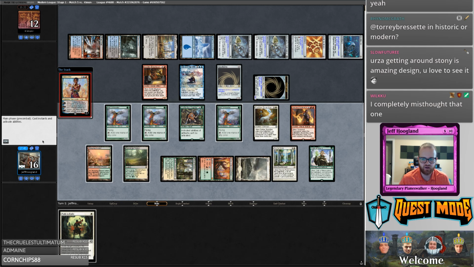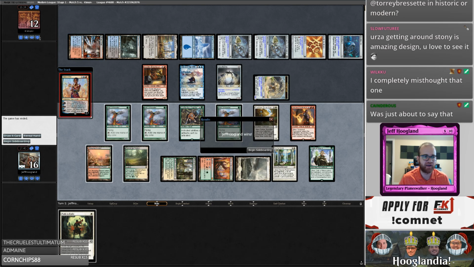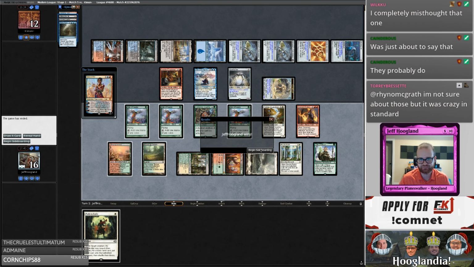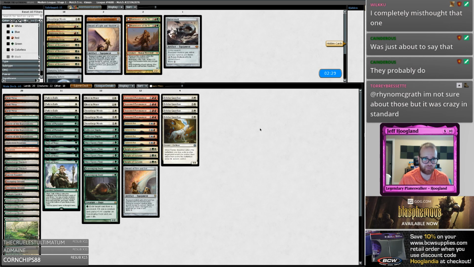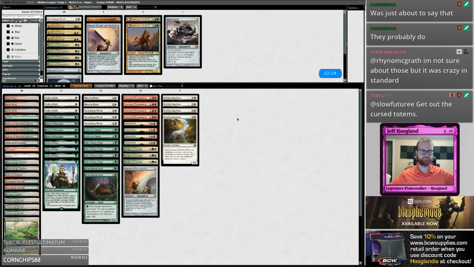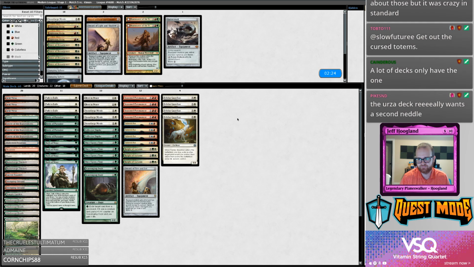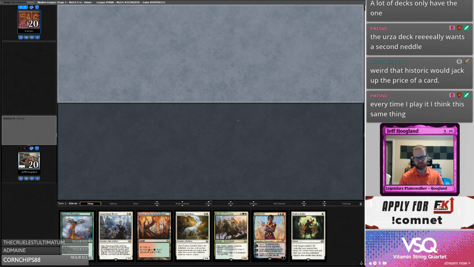Oh, do they only have one Pithing Needle? I bet they only have one Pithing Needle. I bet they forgot they binned Pithing Needle off of Goblin Engineer earlier. Alright, deal. I don't know. I mean, they might have 2 needles in their 75. Like, maybe they have a needle and a spyglass, they just didn't leave both in. Because I don't think I showed any combo pieces game 1, if I recall correctly.